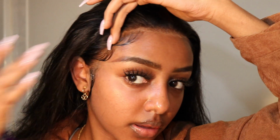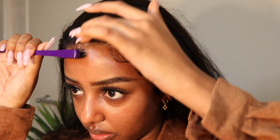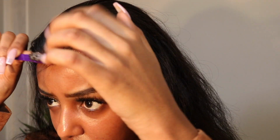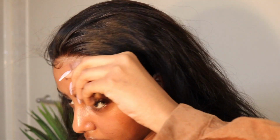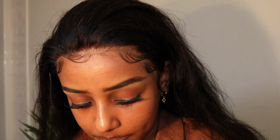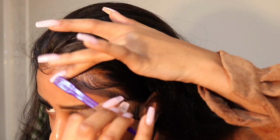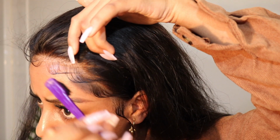Now I'm just gonna go ahead and do the same thing on this side, and then I'll be right back. Okay, so I went ahead and did this side. So this is how the two sides are looking, and for the front, I want it to look kind of messy, but not perfect. I don't think that's what I want. I'm just gonna brush them out and see what I feel like doing. The vibes, I don't know. Something like that.